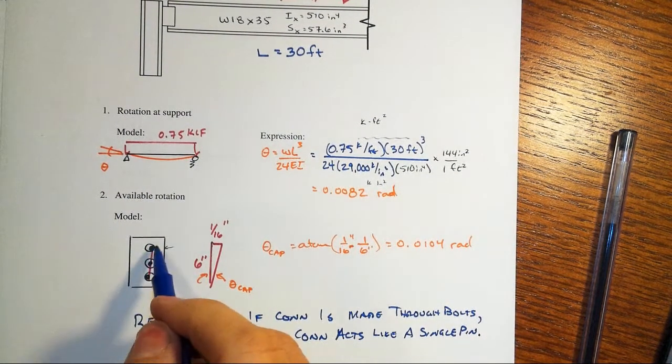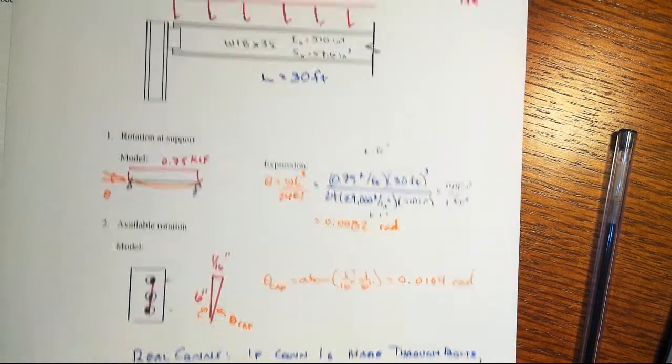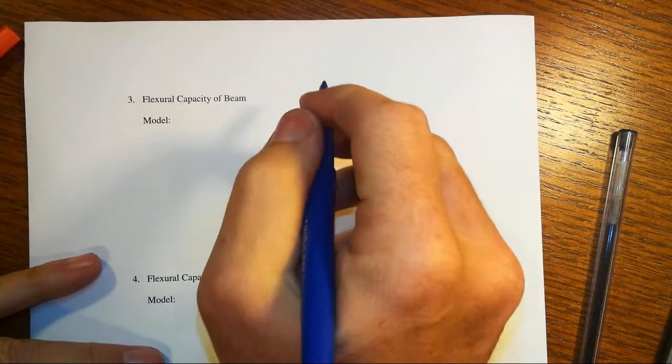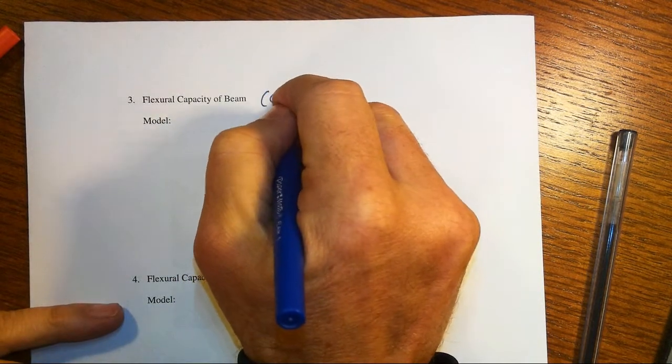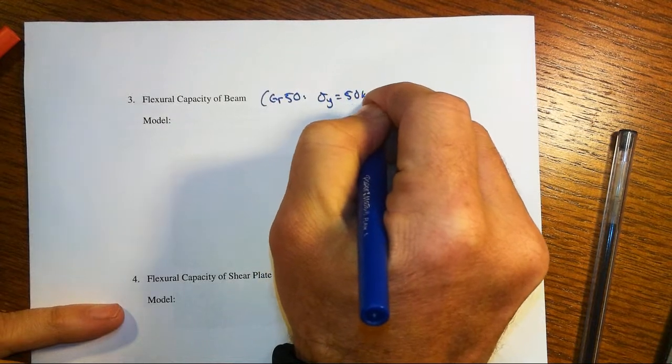What if this was a welded situation? Then it would definitely transfer moment through the connection. Well, let's take a closer look at that. Right, we can do that. Let's look at what the flexural capacity of the beam is, and we're just going to do this in a very simple kind of way. These days, beams are typically going to be of grade 50 steel. That means our sigma y equals 50 ksi.